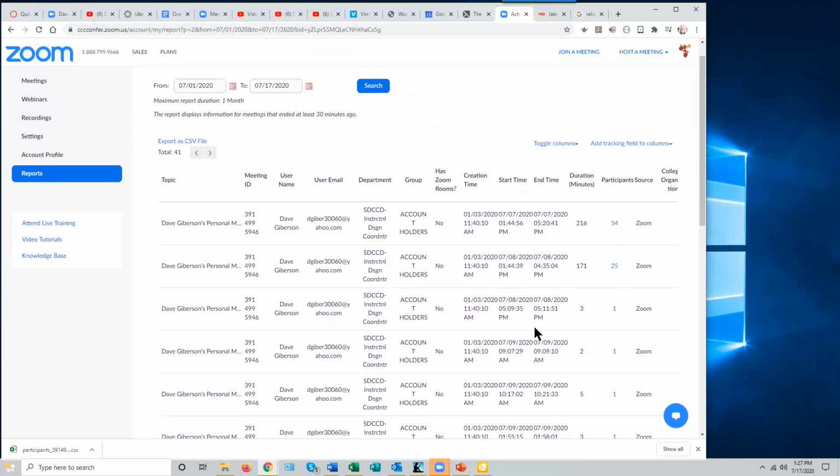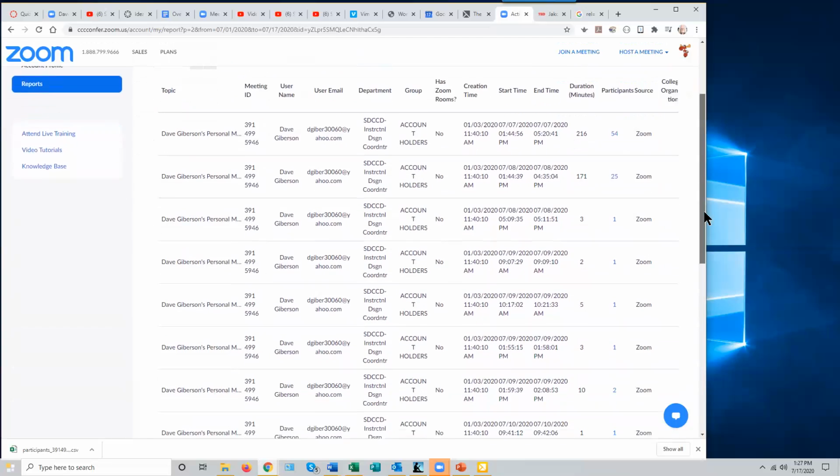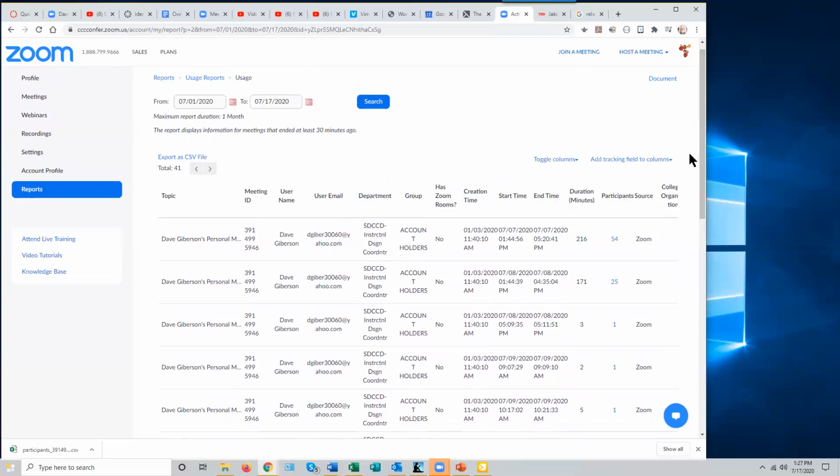No, it's saved there, as far as I know, indefinitely. I don't know. They may purge it after a certain time. I just don't know. But for sure, it's there for the last month or two anyway. And you can go back and look at it at any time.